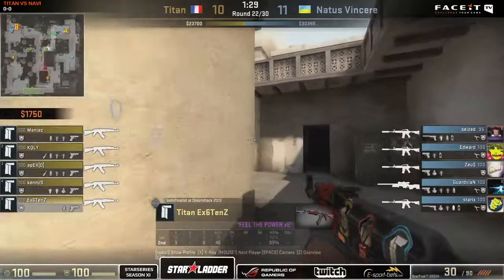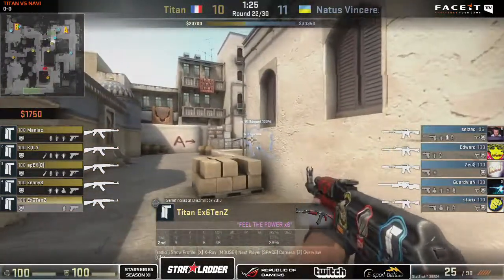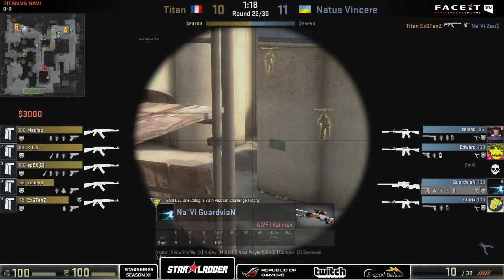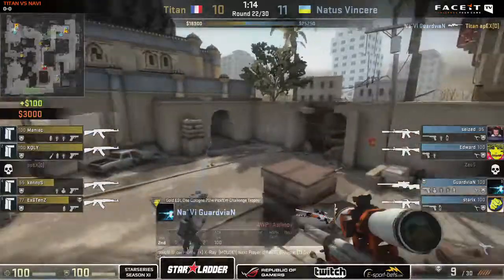Kali's running dry at the moment. Only 5 kills so far in this match, and we are on round 22, so he needs to buck up and get his game going. Otherwise, Titan may be in trouble, but Existence gets a great frag on short on Zeus. That's spray control, though. Nice shot there from Guardian.